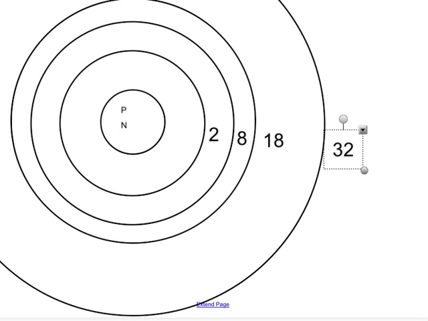Think of it this way. When you're on a merry-go-round and it's going really, really fast, if you're closer to the inside, do you have to hold on tighter? Or do you have to hold on tighter when you're farther away from the center? Well, it takes more energy. You have to hold on tighter farther out because otherwise, you just get spun off. Well, the same thing is happening with electrons.